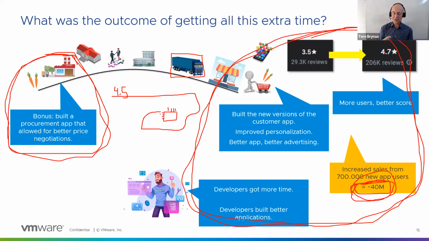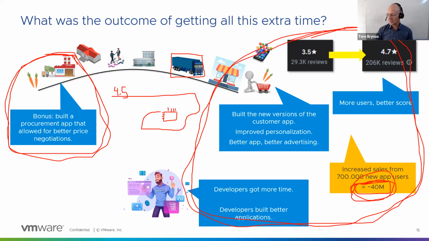So it's one of those things where you go in and look at the company and say, what are your bottlenecks? What are your problems? How can we solve things? Where is IT the issue? And for those 4.5 kilometers of trucks waiting on a 30 degrees hot summer day, it was really good whenever the printer got working again. And for the supermarket, they invested maybe a couple of million in some storage solution, and they ended up saving about 10 million per year in lost goods. And we want to save food.